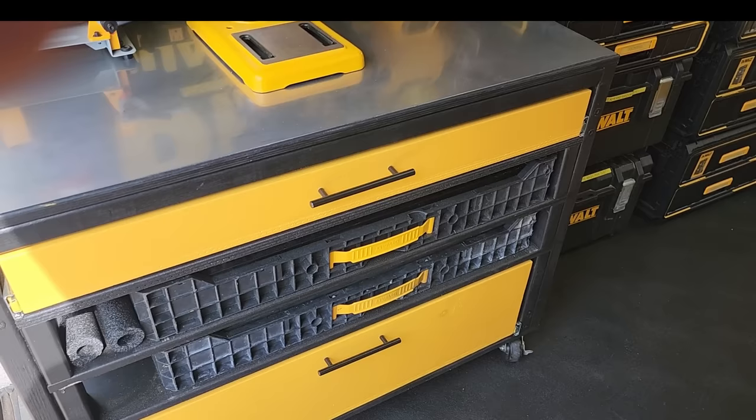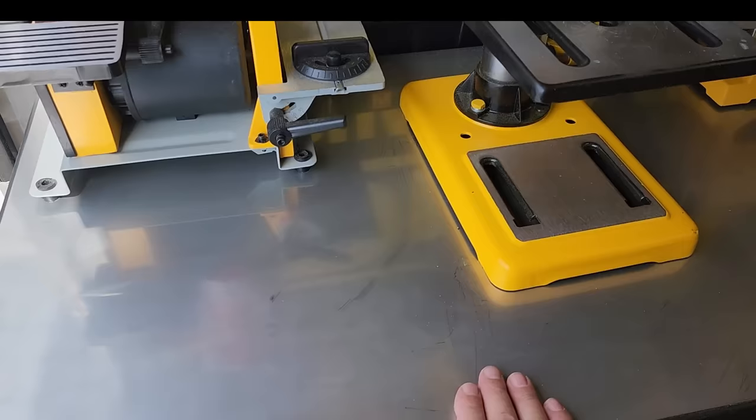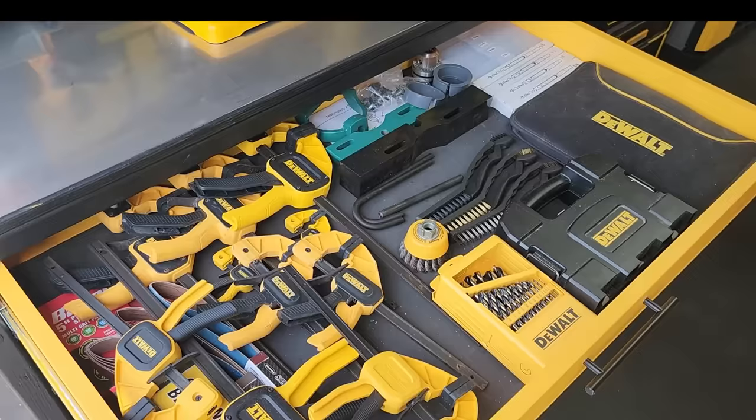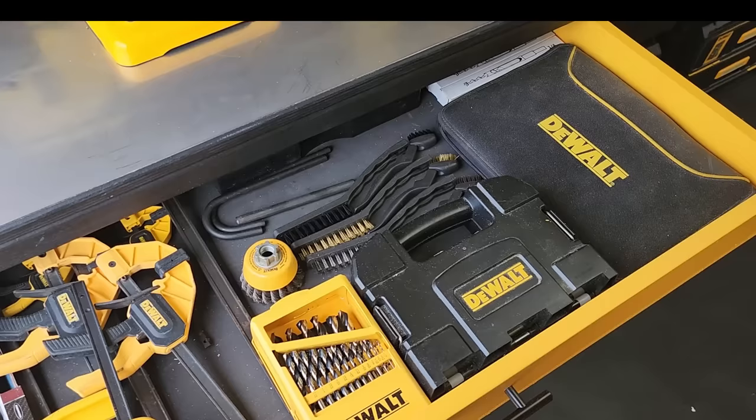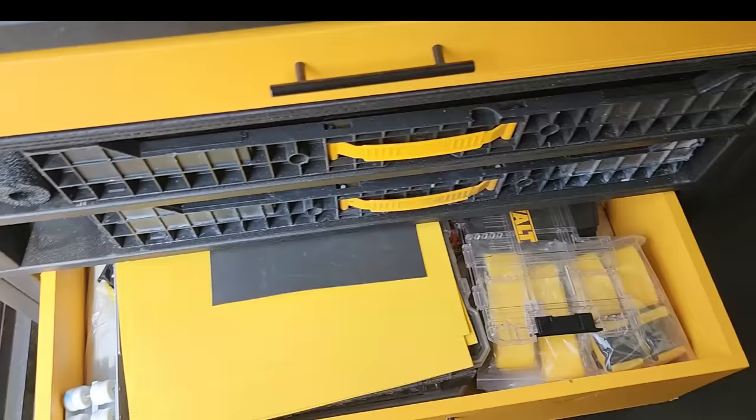So we're going to start with this cabinet here. I built it mostly out of two-by-fours. I had a buddy of mine cut up a steel top for me. Used 24-inch full slides, both top and bottom, so I have a spot for all my drill bits and stuff like that. Underneath I keep some of the larger stuff — mostly drop cloths down there and random crap. We all have different needs.